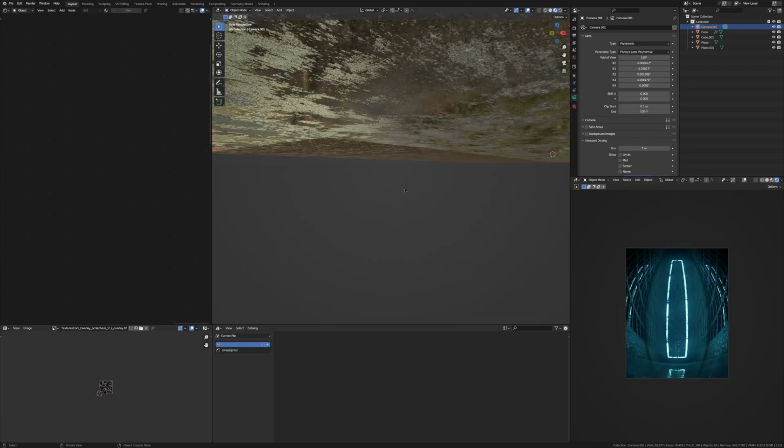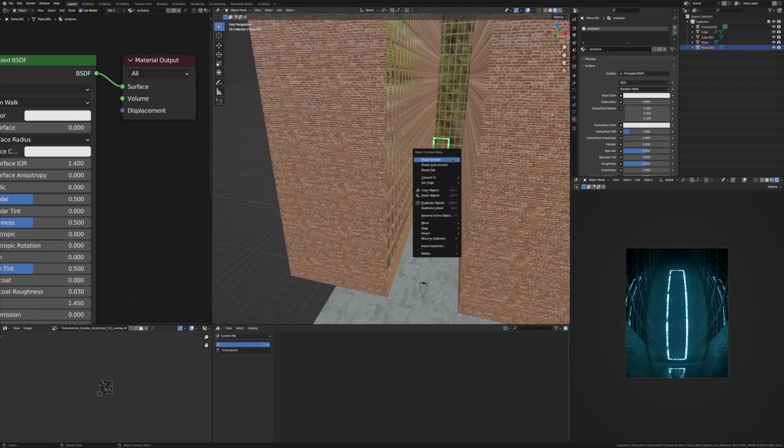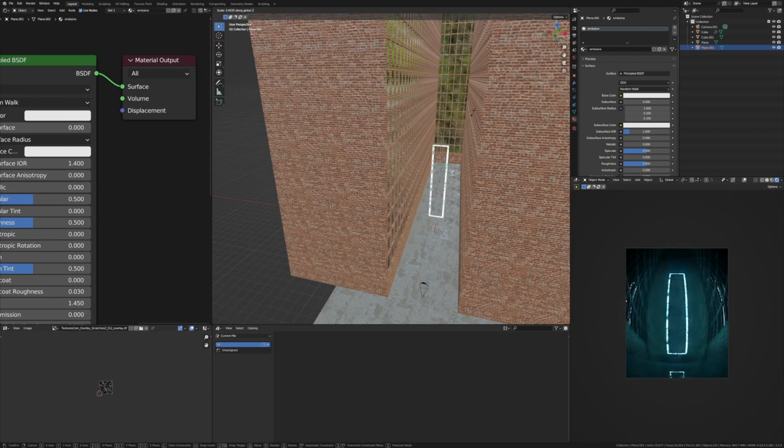So this is how I've set up my camera here. It's pretty close to the ground and it's just looking straight up. These are the settings I've used for the fisheye lens polynomial. I found that these are good numbers to get that fisheye look without getting the dark corners in the edges of your image. So yeah, just pause the video here and copy these settings. I think the subject of our image is a bit too tall, so I'm going to set origin to geometry, scale it on the Z-axis down a little bit, and then pull it up, scale it on the X-axis in.